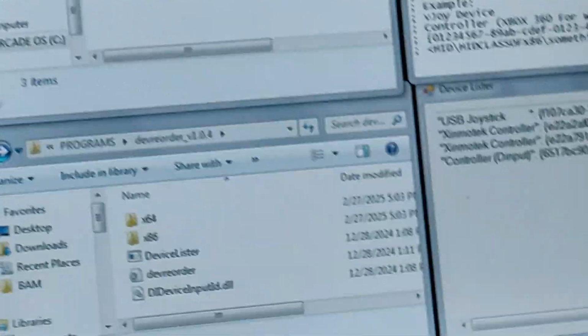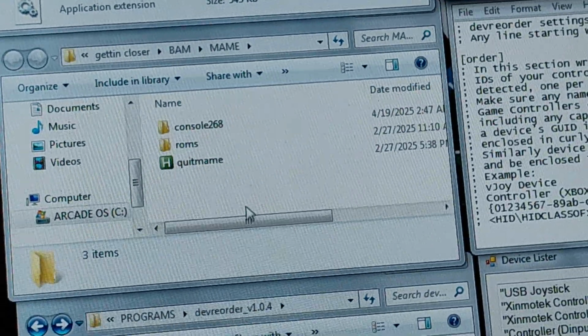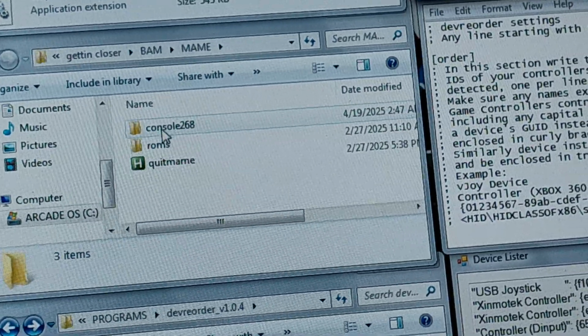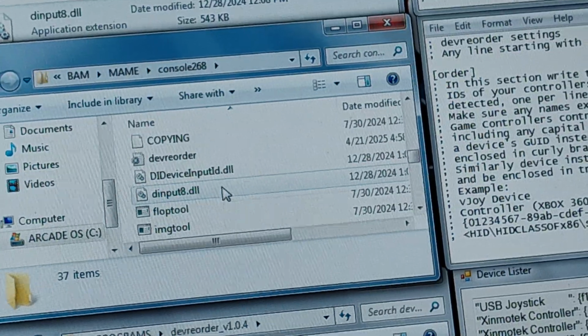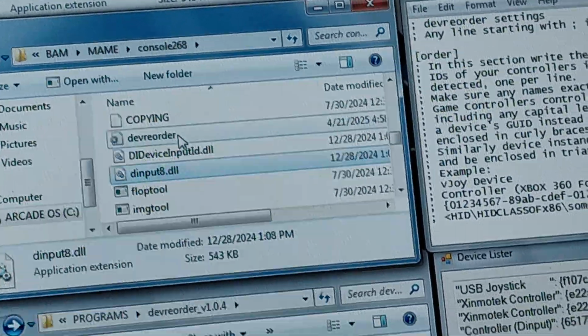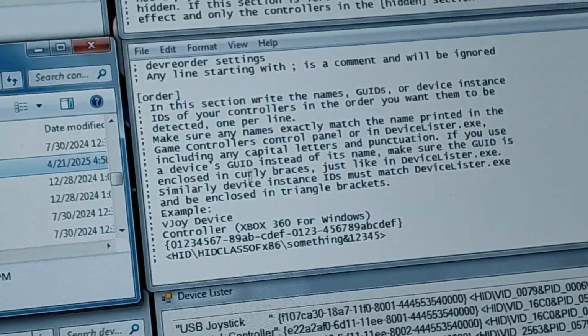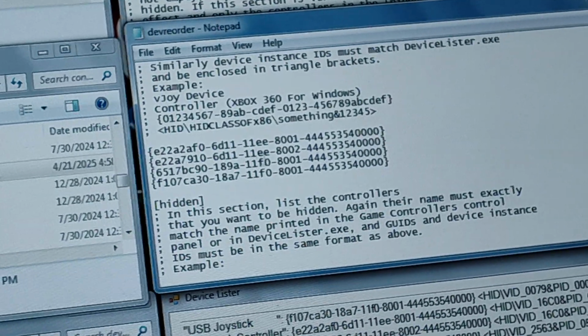For example, this was something that I've been trying to get working for a few days, and I figured it out today. That's why I made this video. I had everything properly configured for the multiple arcade machine emulator. You have the right DInput in there, but it was not respecting the DevReorder. It was very bizarre.